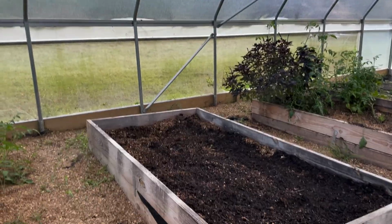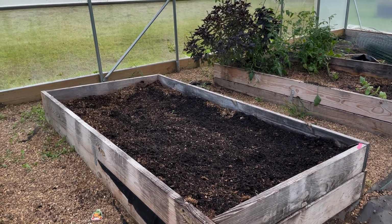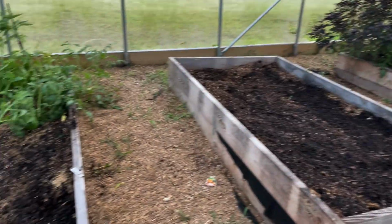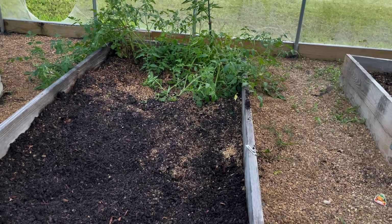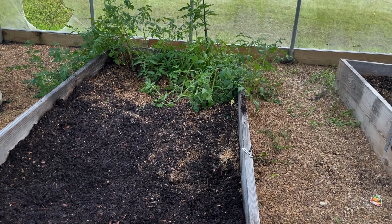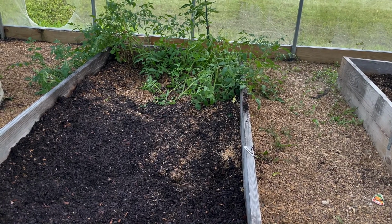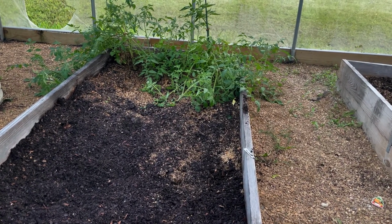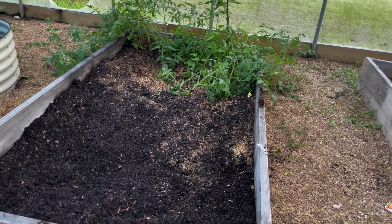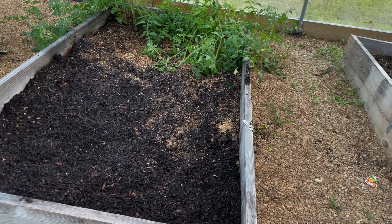First, let me show you these two beds on the left. So this bed is ready to plant. I've amended this bed. I've added new soil, fertilizer, the whole nine yards. So it is ready to plant. This bed over here is also ready to plant. I have two tomato plants in the back, but everything else has been pulled up. Remember, this was the bed I had a lot of zinnias in, and I had some bell peppers. They didn't do the greatest. And again, I think I'm still having a soil issue in this particular raised bed, but this is almost ready to plant. I've got to add some more soil because to me it's still a little low. So I've got to add some more soil and some more amendments, and then it'll be ready to go.